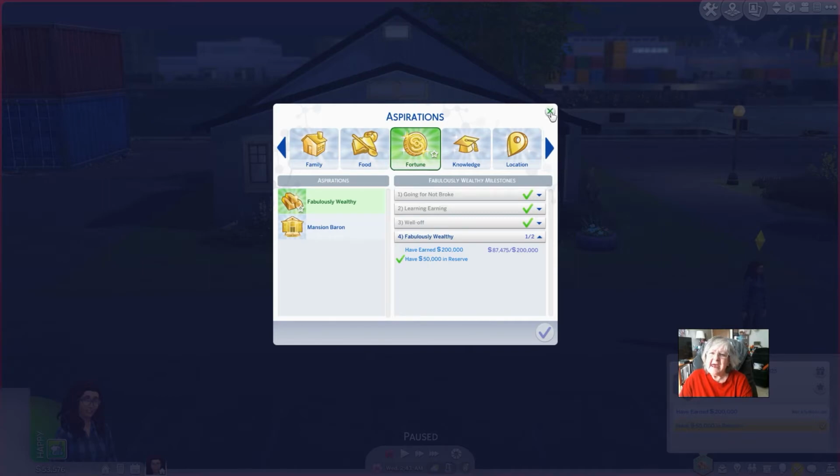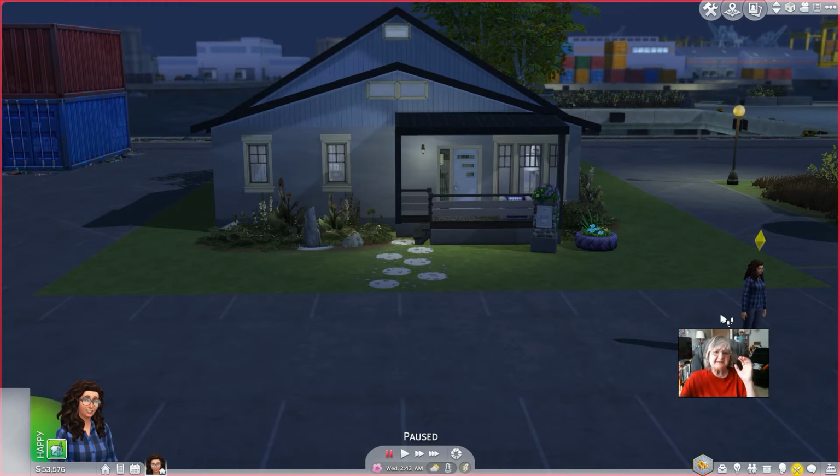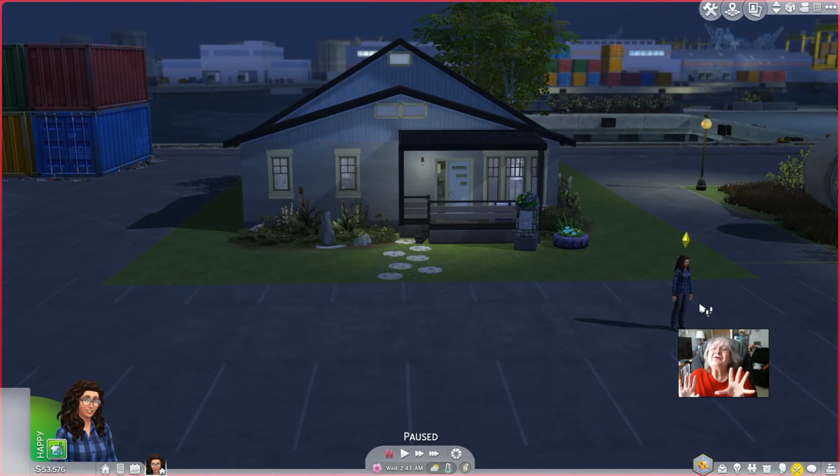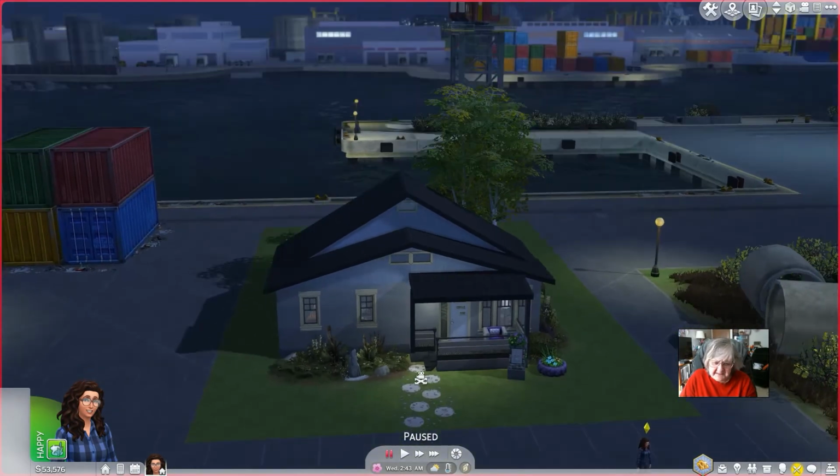We have earned so far 87,475 simoleons. And I'm assuming that is between starting everything we did, making the first house and then putting down the empty shell and everything we were able to grab from all the dumpster diving and whatnot. But we have a beautiful house now. I'll give you guys a tour. But first, let me show you the lot.